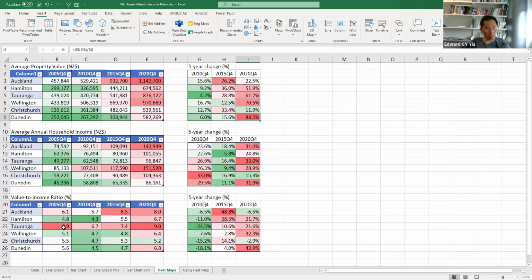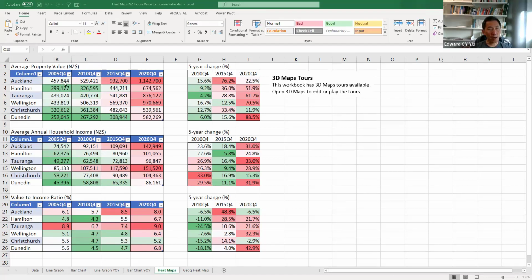And here immediately we will find that indeed the most unaffordable region is Tauranga. Even though the price is not the highest, because of the lower income, it shows the most unaffordable value to income ratio.